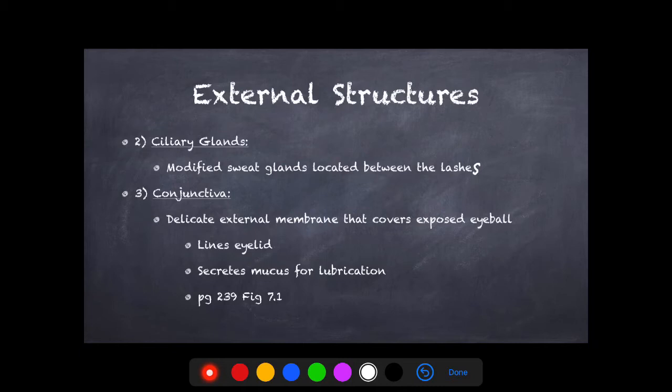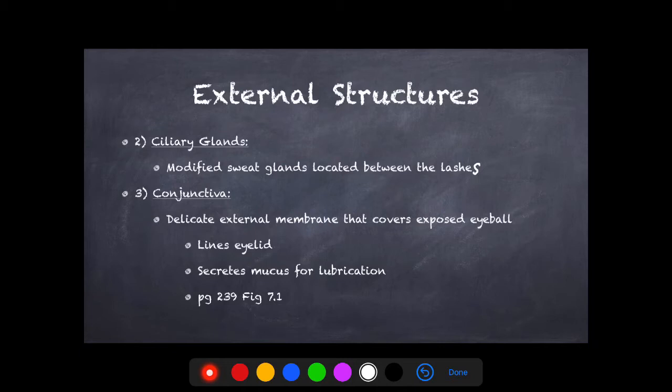And then you have something called the conjunctiva, which basically is an external membrane that is going to cover the eyeball, and it's going to also line the eyelid, and this is going to secrete a mucousy lubrication for your eye. So that's the clear membrane that you can see on your eyeball. Sometimes if you get an eyelash in your eye and you touch your eyeball to get it out, whenever you do that, make sure your hands are clean. That's what you're touching, that gooey membrane.